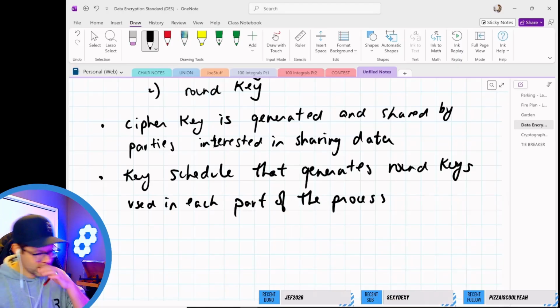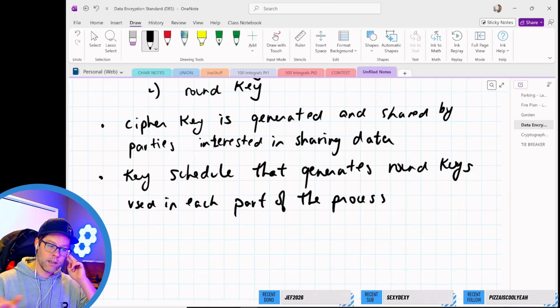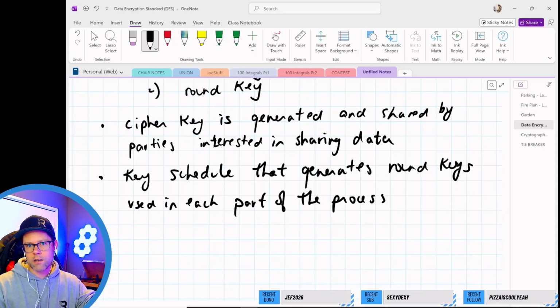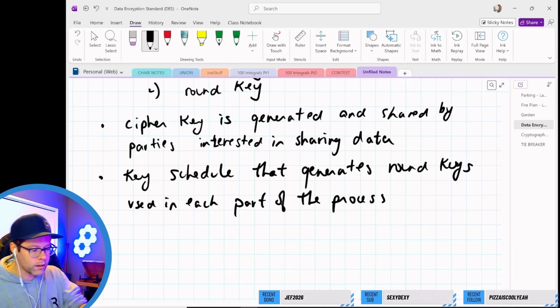And so the idea is, as long as each individual has the cipher key and each individual knows the key schedule, they would have access to all of the keys so that if they needed to do this process in reverse, they could.